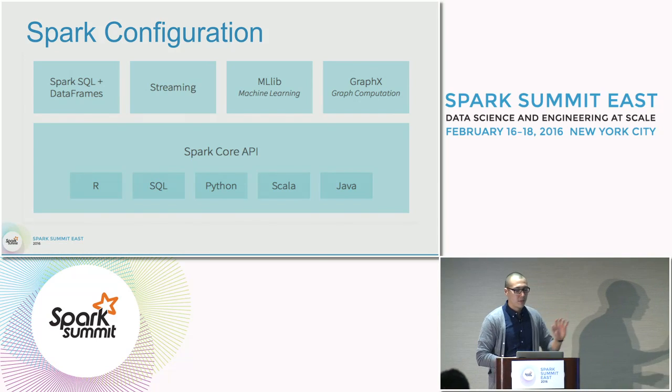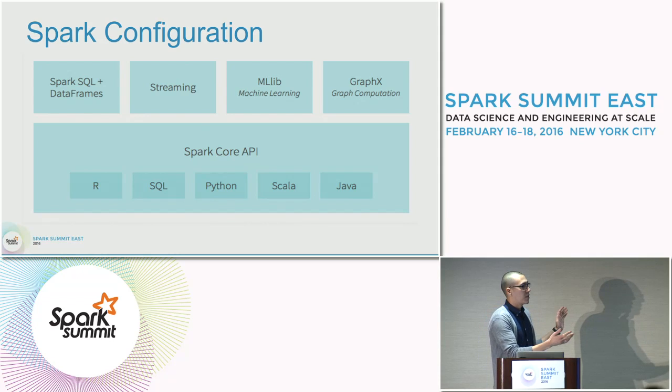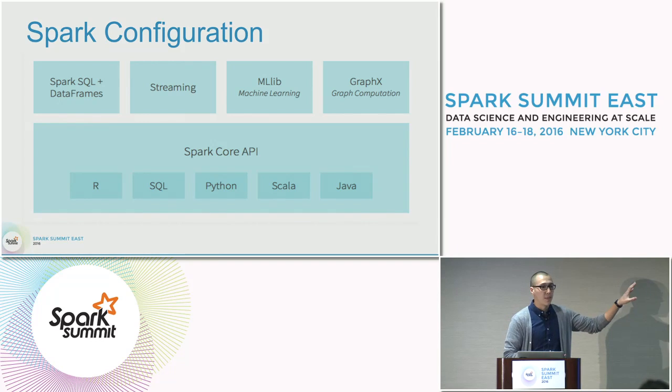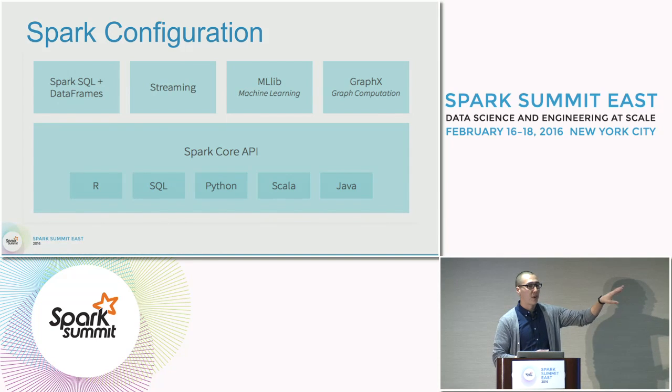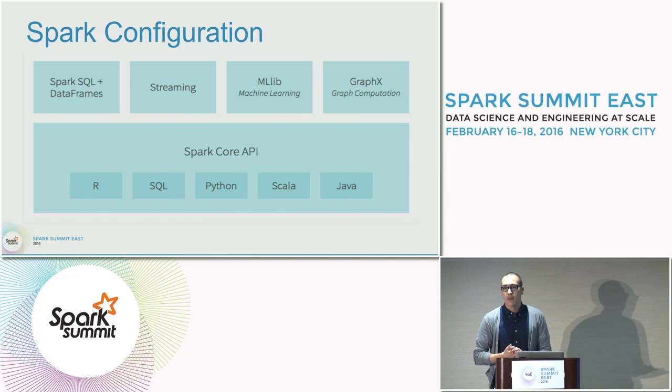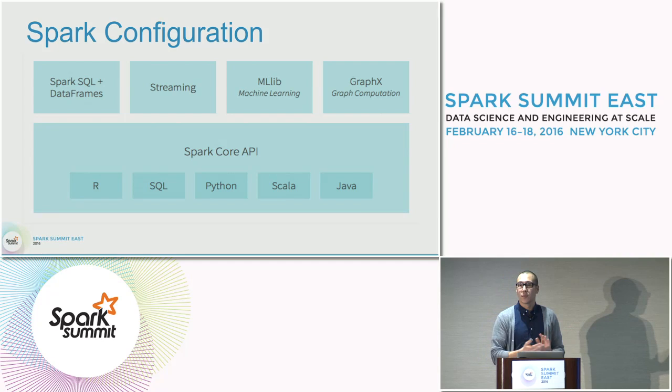And then in terms of Spark configurations, this is kind of the Spark landscape. You have the Spark core APIs, the SQL data frames APIs, as well as streaming and other frameworks that are built on top. Each one of these has its own set of configuration parameters that, as an application developer, someone using Spark, you should know about some of these parameters. Some of them are going to be set up for you by your DevOps team or data engineering team who are helping you deploy your Spark applications or clusters. But for some people, you might not know what those configurations are.